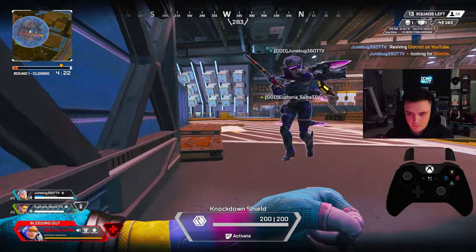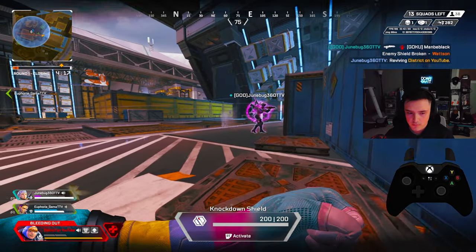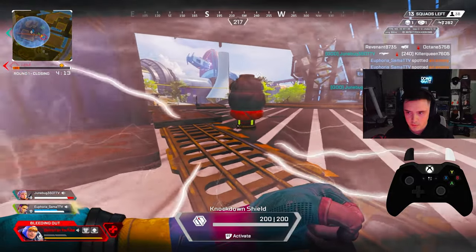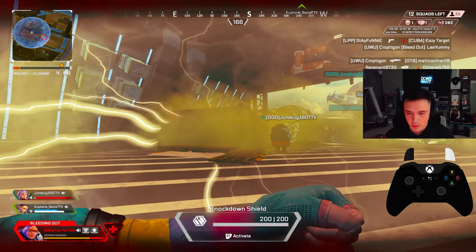In the open. June, look from where you are. He's going to pop a res. You're going to be looking. Nice. Watch your... Okay, reset. They're coming at you. Reset, June. Leave that fight, June. You're not winning a bad fight.